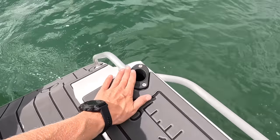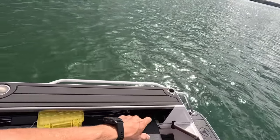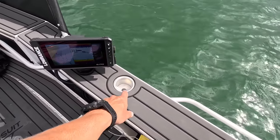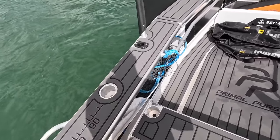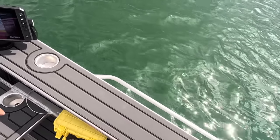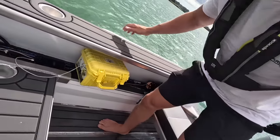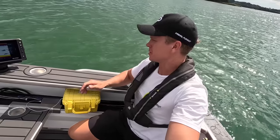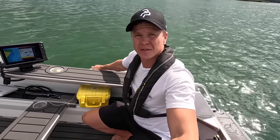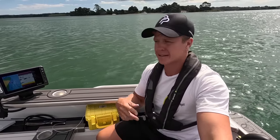We've got four fishing rod holders — one here, one up here, same on the other side. These are an addition I've put in, along with some cup holders. We've got our fish measurement on the one side. I did have these grab rails added on the outside here just for whilst driving — gives you something to hold on to in some rough conditions or bouncing around. Also just for climbing in off the side. Another little custom feature which you can just do with Senator, no issues.